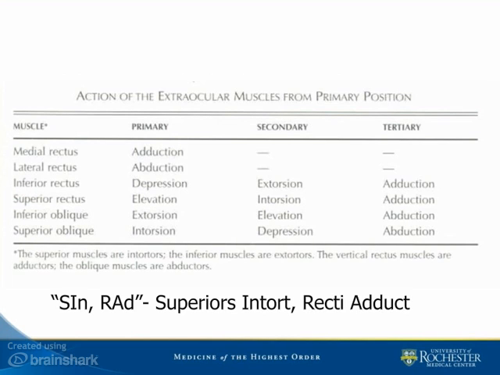Okay, so here's a table that goes over all the primary, secondary, tertiary actions of the extraocular muscles. It's a lot to take in. When we get to the lecture hall, we're going to use our hands to act as the globe and our fingers act as pulleys to show how these muscles work in the orbit. The simple mnemonic that I have in my head to remember these is SIN and RAD. So SI for SIN means the superior is intort, and RA or RAD is the recti adduct. So if you know these two, you can know the converses, which means the inferior is extort and the obliques abduct the eye. So with the simple SIN RAD, you know all the actions of all the muscles.